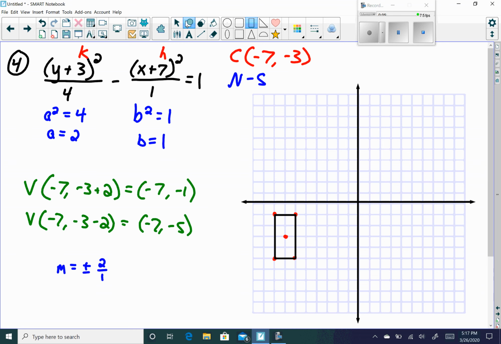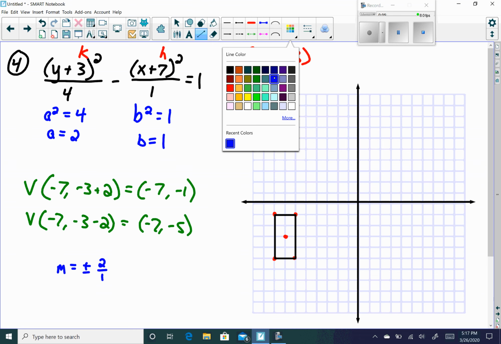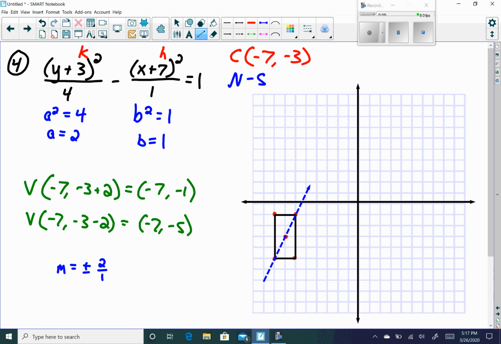So there's our nice little small rectangle, our diagonals going through these. We don't have to draw them too far. Like this, filling in our vertices. So again, it's north-south, so right at the top, there's our (-7, -1), and then down here is our (-7, -5). I don't have enough room to really squeeze those in here, but our hyperbola at the bottom will look like this. Much easier to draw. And then at the top. So here is our hyperbola for number 4 with all of the information that we needed to answer.